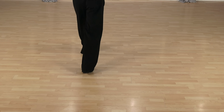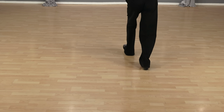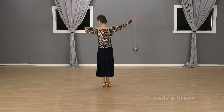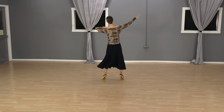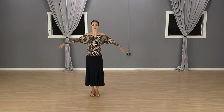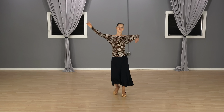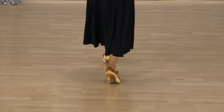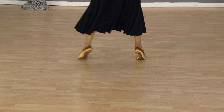And heel, toe, toe, toe, heel, toe, heel, toe, toe, heel. And back, side, close, forward, side, close. And back, side, close, forward, side, close. And toe, heel, toe, toe, heel, heel, toe, toe, toe, heel.